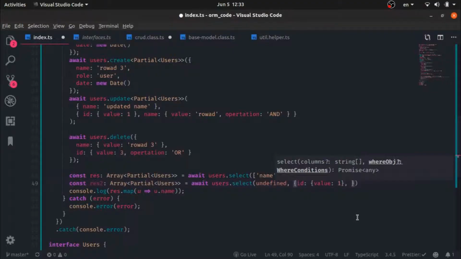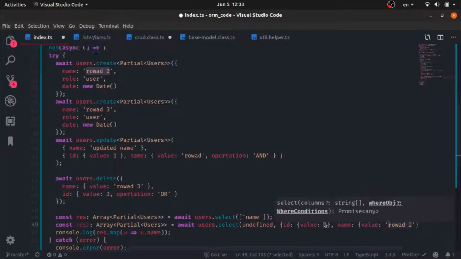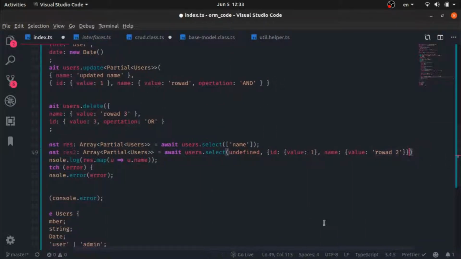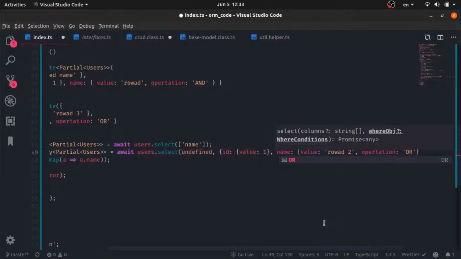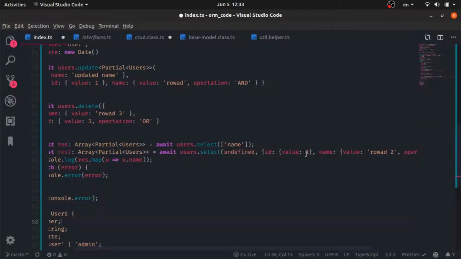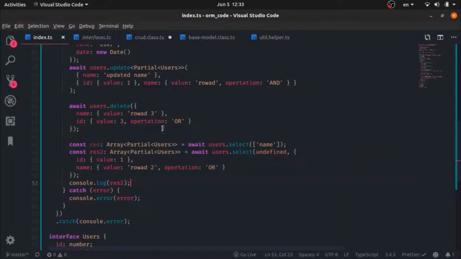And the second condition, the name value will be RWAD 2, which we have a lot of them, and the operation will be OR. So we will get the user that has the ID of 1 and the users that has the name of RWAD 2. I will just console log the rest two.